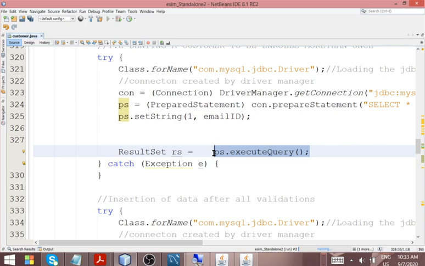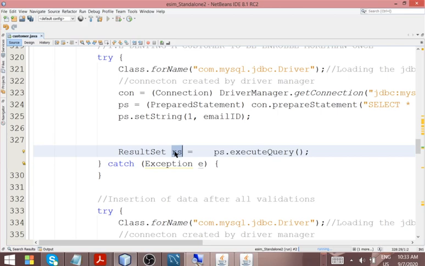So whether or not it contains something, it will be stored in the RS, which is the object of the result set. If I check on this result set, I can do something. I may be able to know whether what I'm looking for exists or not, and then I will take a decision.